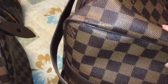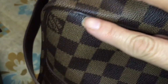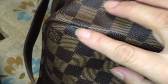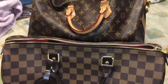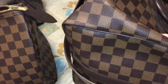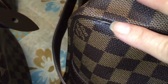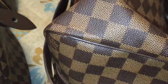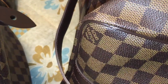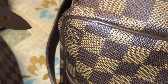This is the reason why I wanted to look at buying another bag, maybe on a secondary site, because do you see this? As super careful as I've been with these bags, super careful. I baby the heck out of these bags because I love them. I want to really take care of them. They're my babies. And this bag is brand new from last year. So I'm completely devastated. And you're probably thinking, devastated? Come on, it's just a bag. But for the price that I paid for it, and it is my Louis Vuitton piece, I am pretty devastated to see a brand new bag with this on it. I'm shaking a bit. There we go.